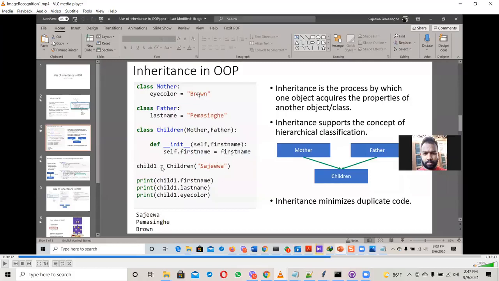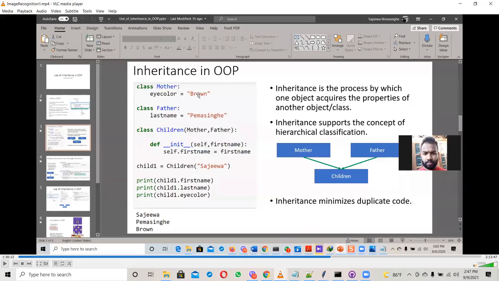When you are defining a new child, you just have to say the first name is this. Everything else, last name, eye color, although you don't define them, since you have specified that this child is inheriting from this class and this class, that child automatically gets those attributes.